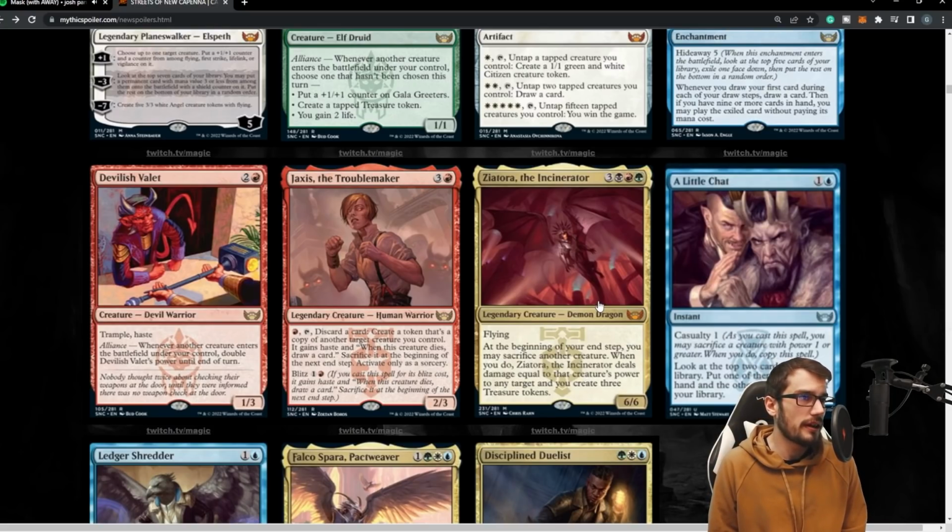Zyatora the Incinerator for 6 mana, Demon Dragon 6/6, flying. At the beginning of your end step, you may sacrifice another creature. When you do, the Incinerator will deal damage equal to that creature's power to any target, and you create 3 treasure tokens. Oh my gosh. That's a lot of meat in the seats. Wow.